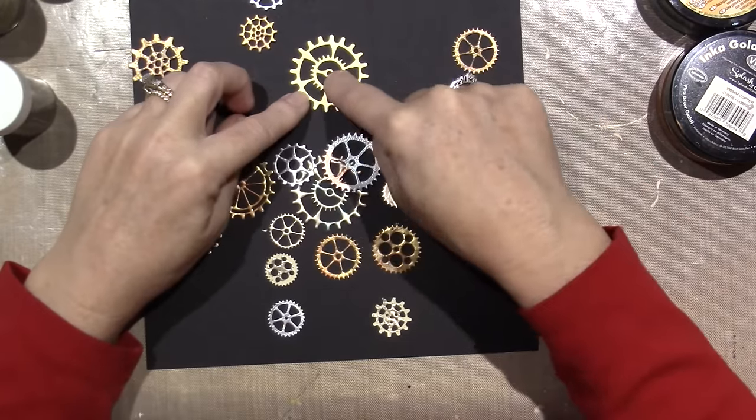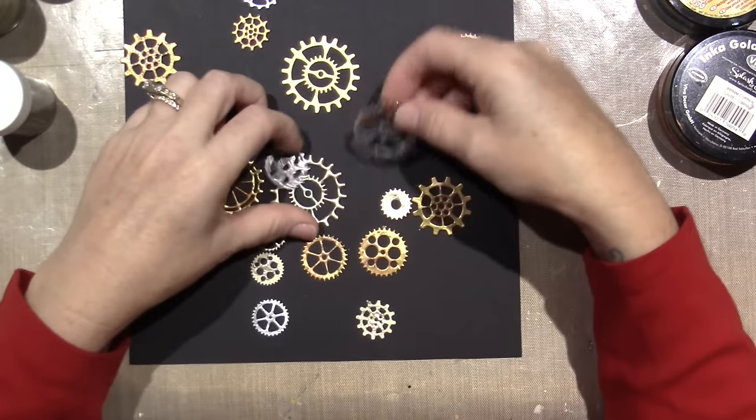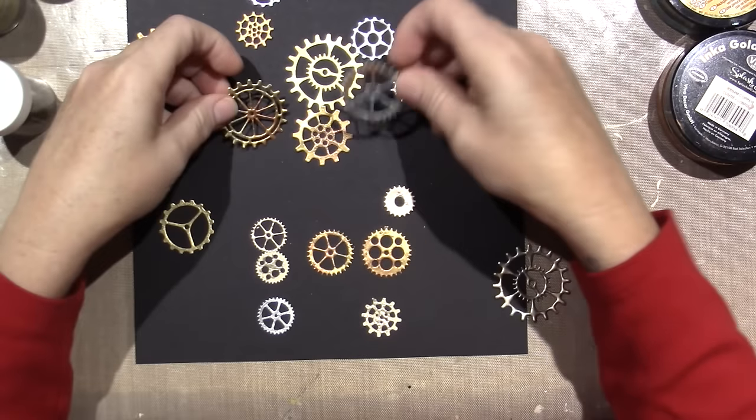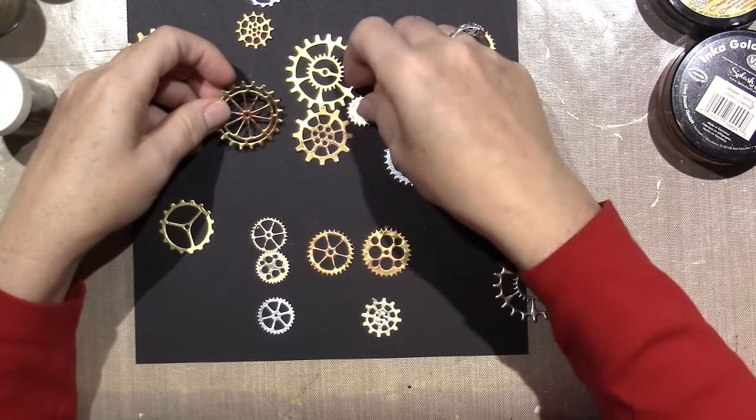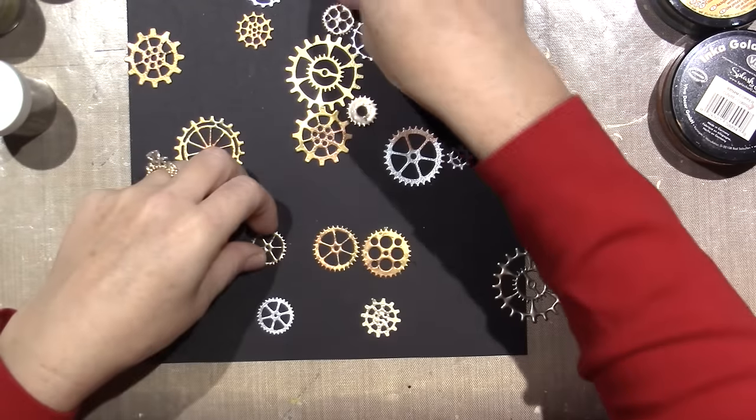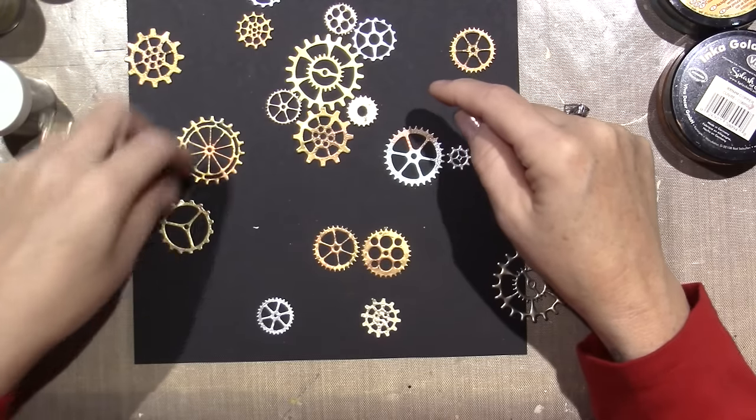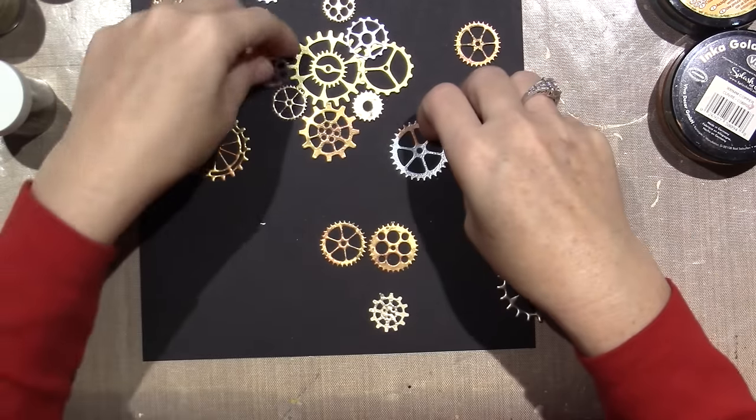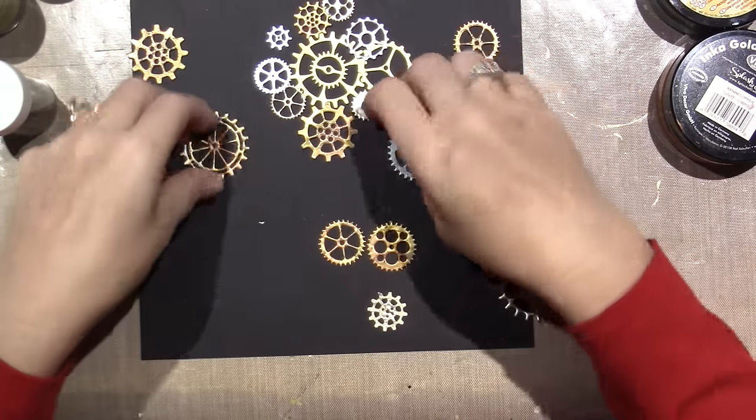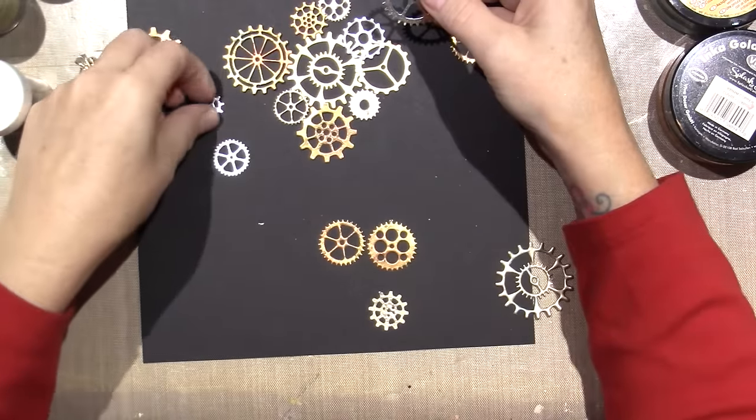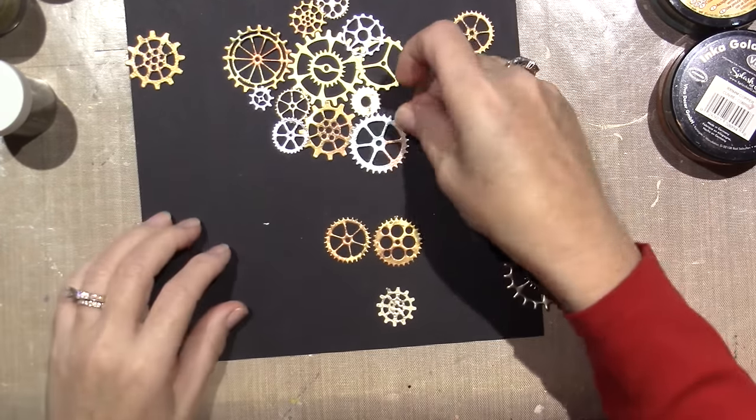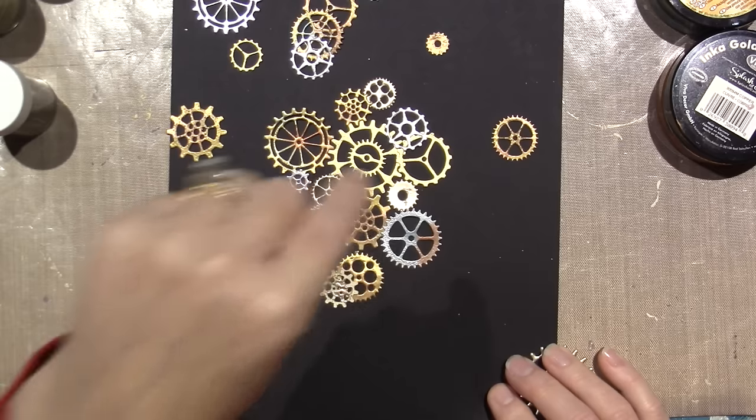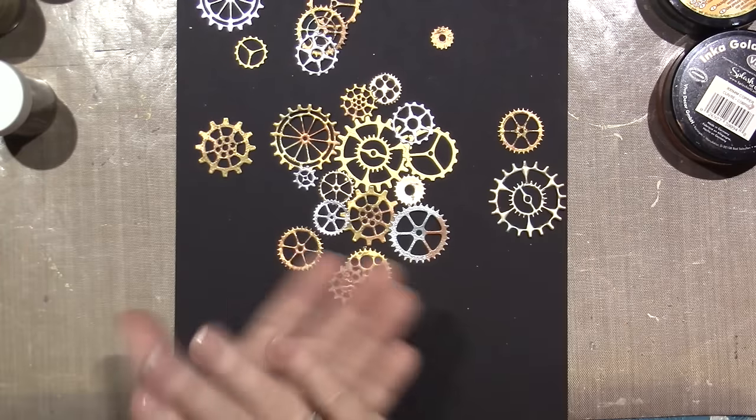You could even put brads in the middle of here with spinners or different arrows and pointers. When you put them together, it does give variation when you use the different kinds. I would put them further away from each other. I like the variation in color. I don't want everything to be the same, so that's why I wanted to change it up. Even for the same project, I would do all the different colors. I just think it looks better that way, and then add some spinners, some brads, some cool brads that look like screw heads.